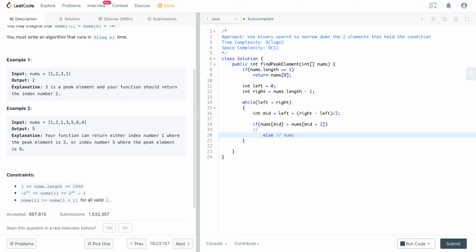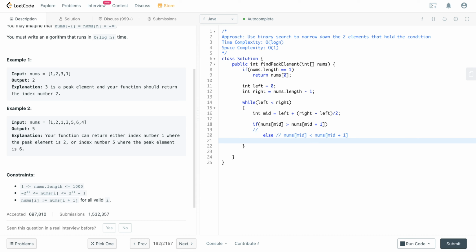if nums[mid] is less than nums[mid + 1], which is the easier case because it's the expected case, this would mean that the left side of the area that you're looking at has just increasing elements, so we don't really care about that. So you'd set left to be mid plus 1, right? So once you have that, you're resetting the left when this condition is met. So you need to set right when the other condition is met.